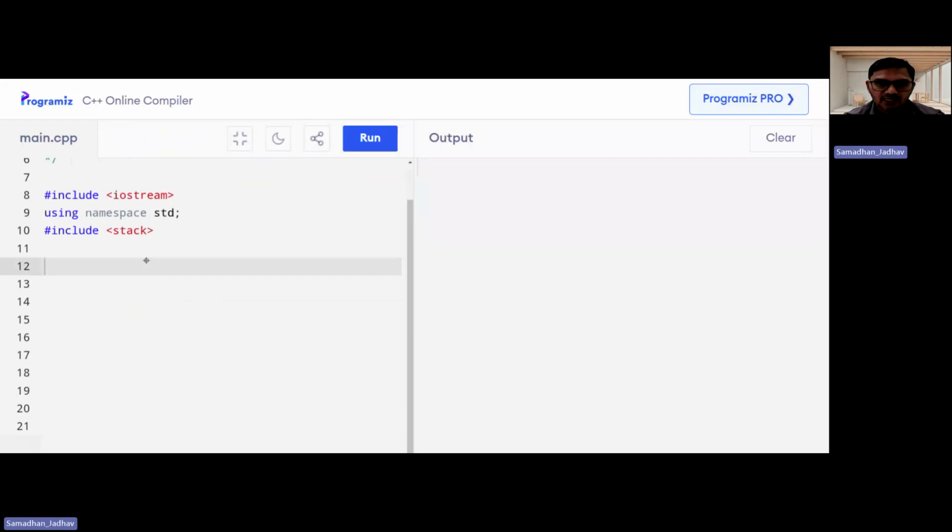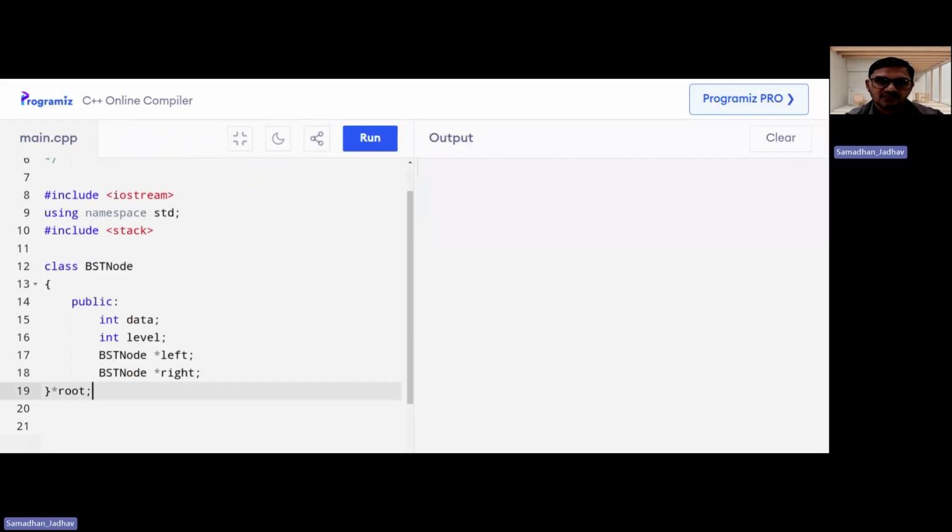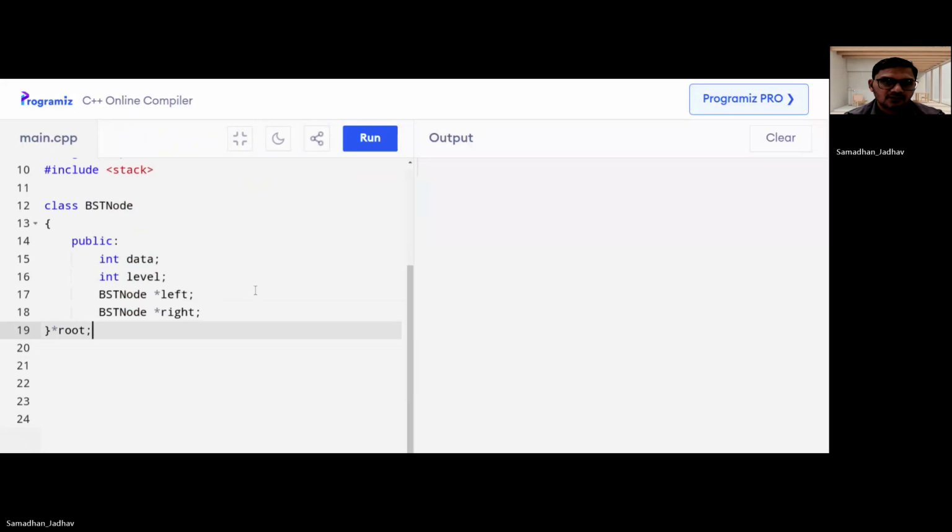So after this, we'll go ahead and then we'll create the node structure for binary search tree. So this is the node structure for binary search tree. So you can see here we have a class BST node, and in that BST node we have a public section where we have the data members of that node structure, integer data.